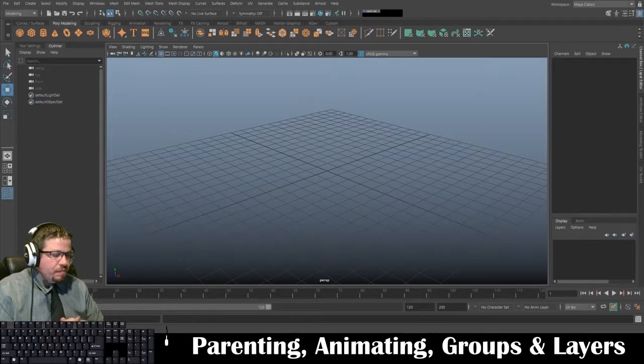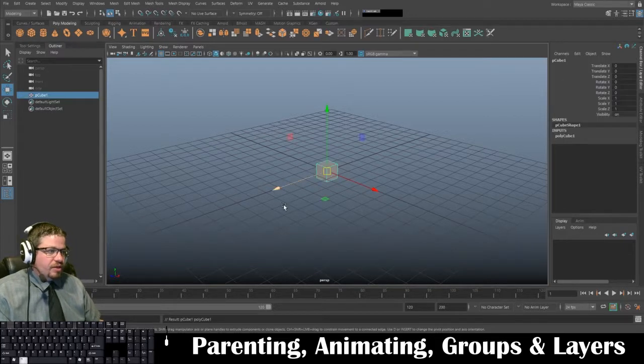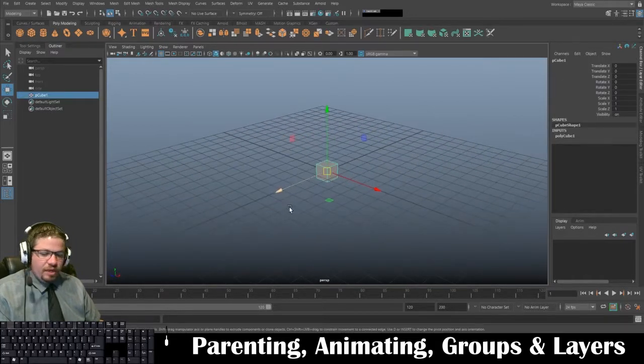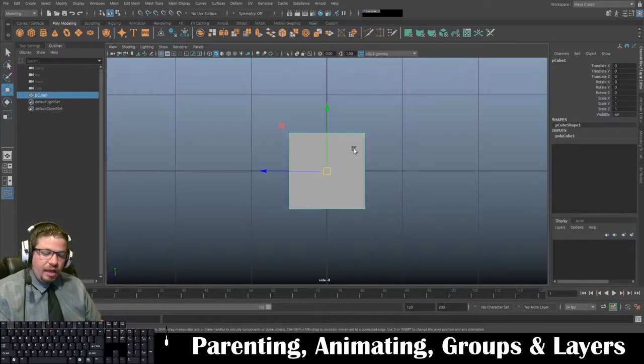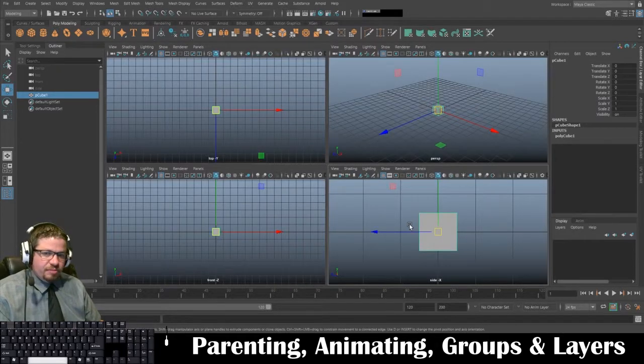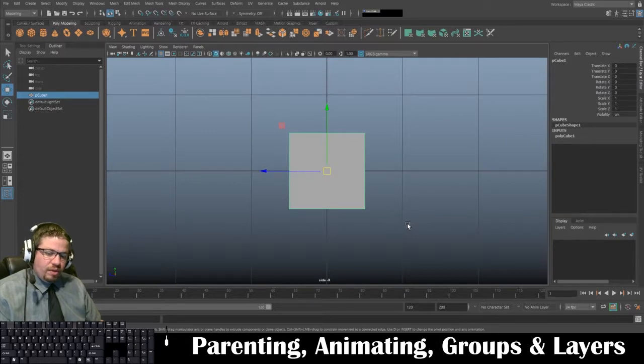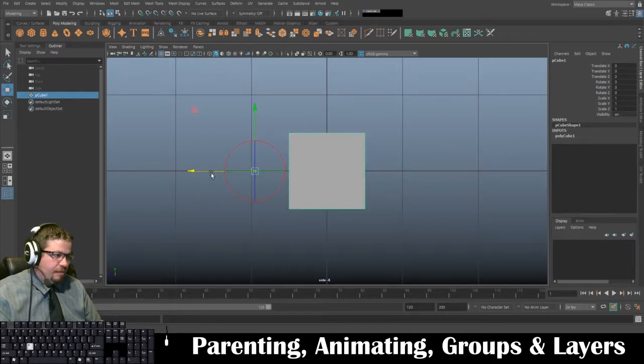So the first thing I'm going to do is start by creating a cube. So I've got my cube here, and now I'm going to go ahead and switch to my side viewport, and I just toggle between my viewports by tapping spacebar, and I'm going to hold D to adjust my pivot point, so you can see, hold D to adjust my pivot point here, and then I'm going to hold D and hold V to snap to vertex.